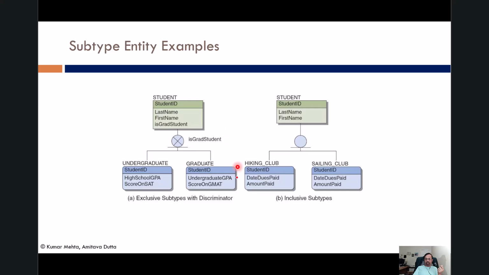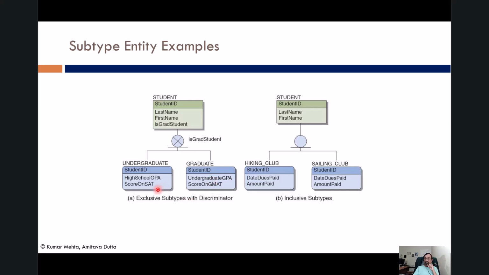If you look at this picture as a whole, you can think of this as a decomposition of a box called student. You had a box, an entity called student, and I'm trying to represent it now in a more refined way. So what this picture is telling me is that this supertype called student has two subtypes. One is an undergrad student and one is a grad student. Okay.